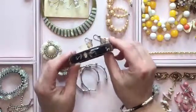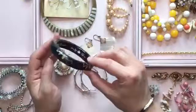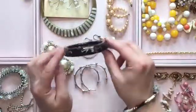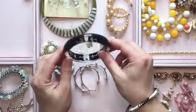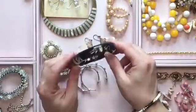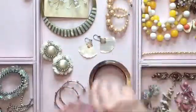This is a super fun one, and it's in really great condition, and it's also kind of neat because even though it has the dark color, it's got the clear cut rose that goes through it, cut to clear as they say. So it's nice because you've got that nice juxtaposition of coloring and clothing and coloring that goes along with it as well. So we have got that as a very pretty find this evening also.